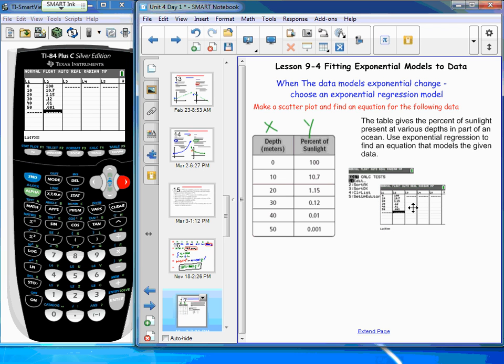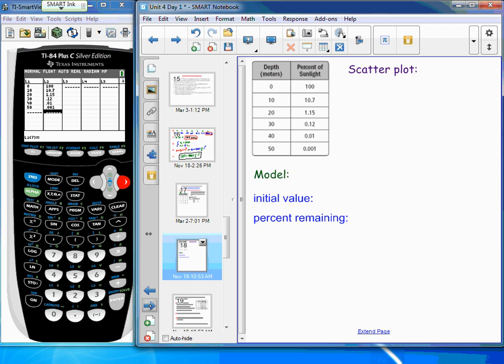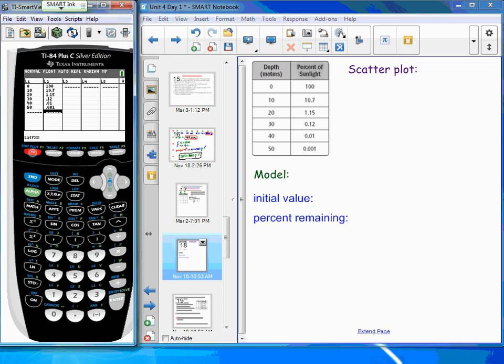Now we're going to go ahead and make a scatter plot of the data. So for a scatter plot, we want to display those ordered pairs as points on the xy coordinate plane. In order to do that, we need to turn our plot 1 on. So we go to y equals, and now we're going to take away our fruit flies and clear that out. And we're going to up arrow to highlight plot 1 before pressing enter to turn it on.